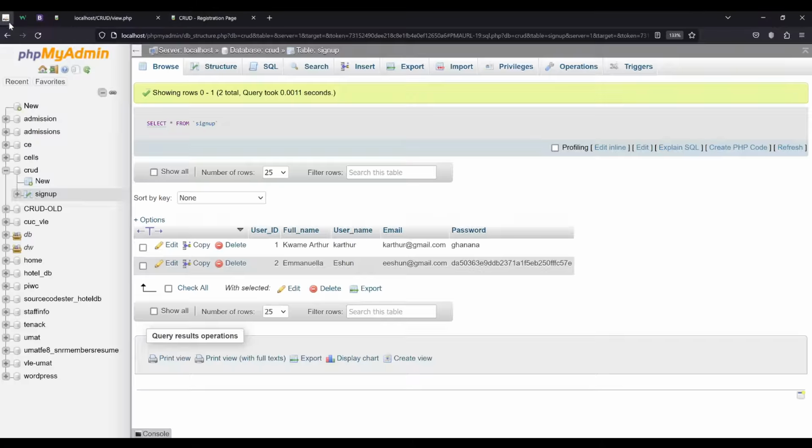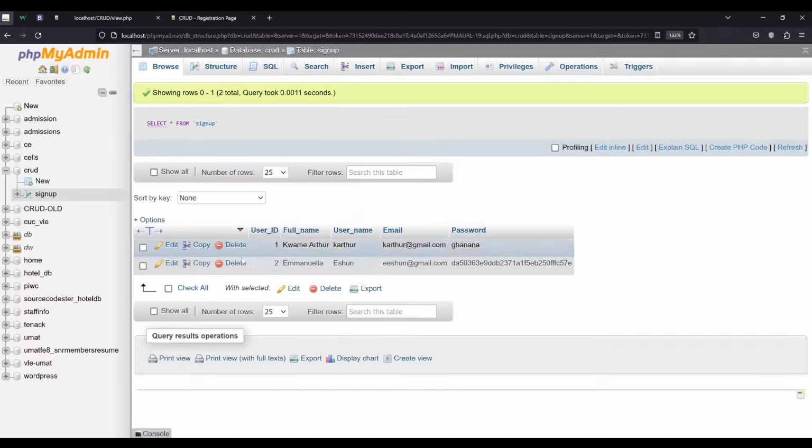So instead of going through the phpMyAdmin to see the content we have here, I would want us to now display the contents we have in the database inside the view page of the CRUD application. That is the retrieve aspect. So we are retrieving the contents from the database over here, so we can put it in here. This is the best practice.